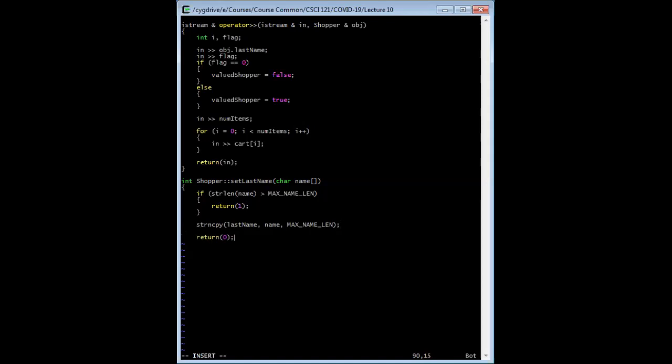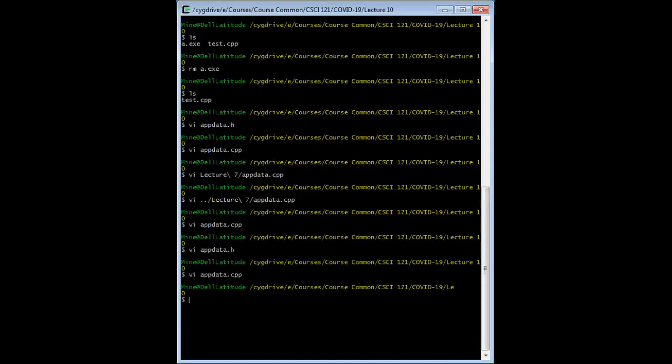And then just like main is an int, and we have a return value that says yes, an error occurred, or no, it did not, we're going to do the same thing in our setters. Okay. And so now I want to go over to appdata.h and make that change as well.